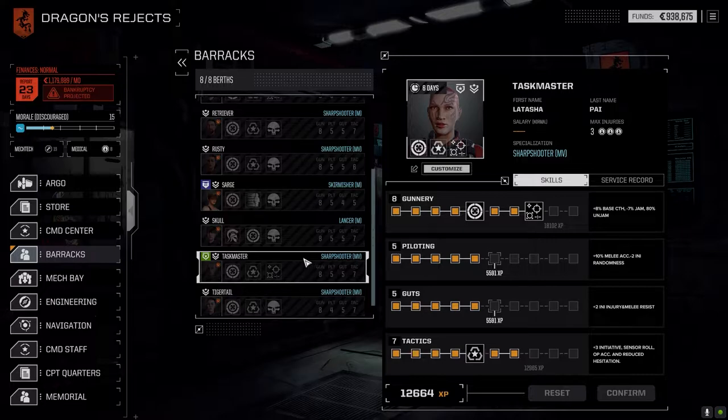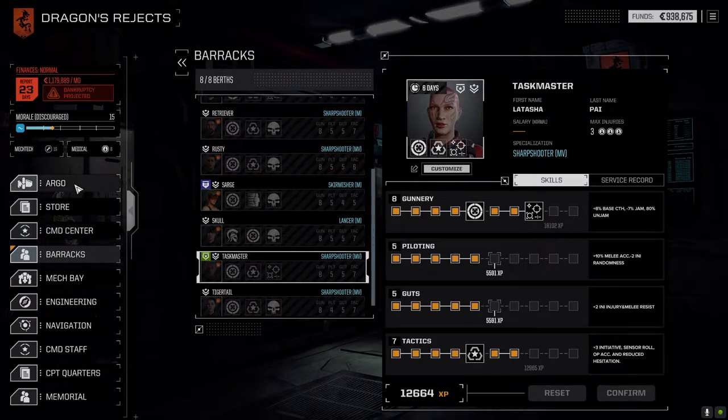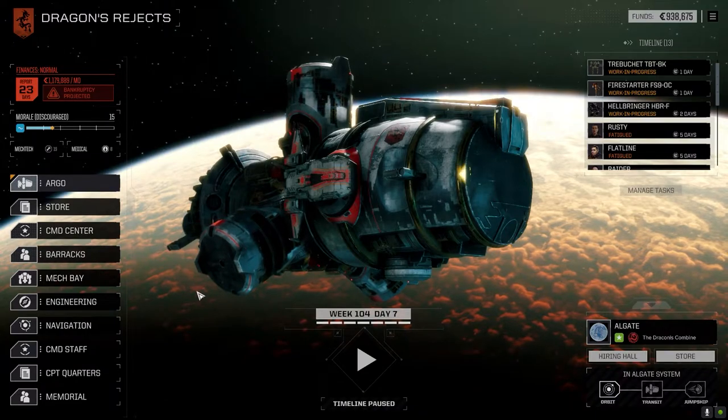Where are you here? Taskmaster. So yeah, this gives us minus 10% heat generator, minus 1 recoil, minus 20% jam chance for 2 turns. So it's really made for AC our hot build, right? And this is precision. So yeah, non-missile build for sure. So we could go with a lot of precision weapons on that. Like just load it down with lasers.